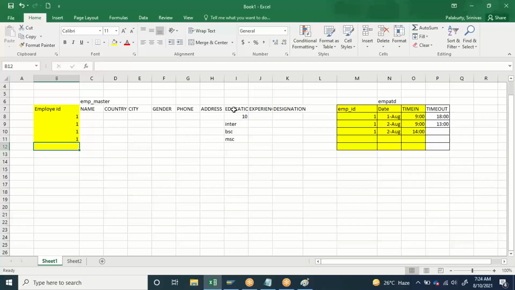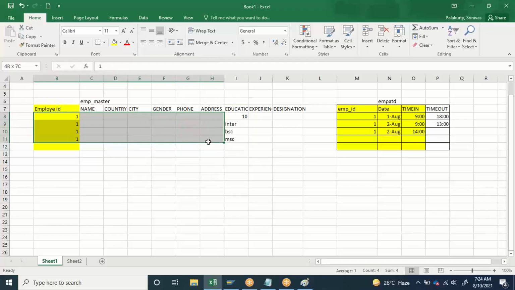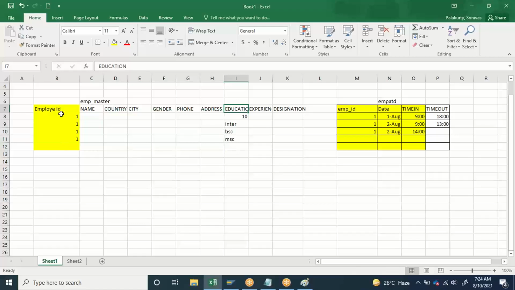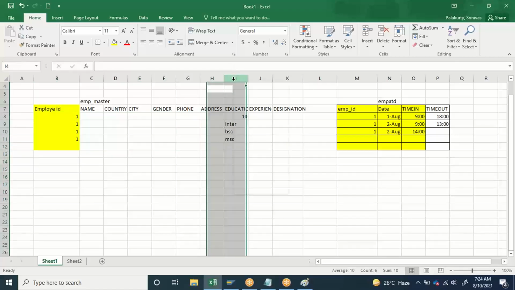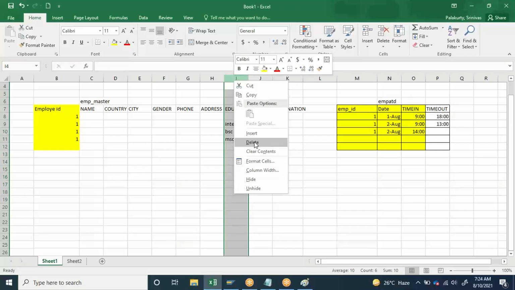Now if you store in this table, what is happening? We have to maintain all the four. So because of these four, the remaining data is repeating. We should not repeat the data. Because of this extra field, it is repeating again and again. So what we generally do, we will remove this from here.